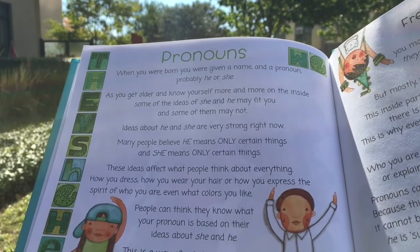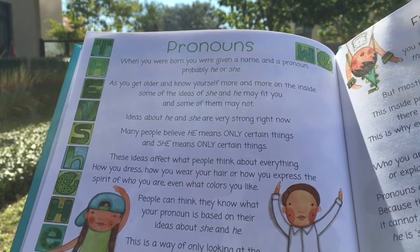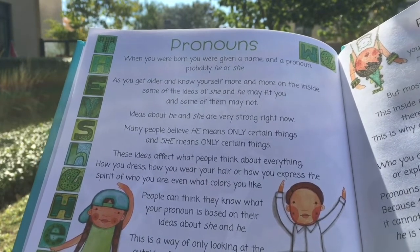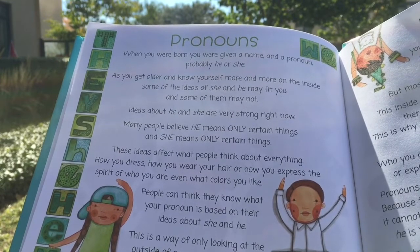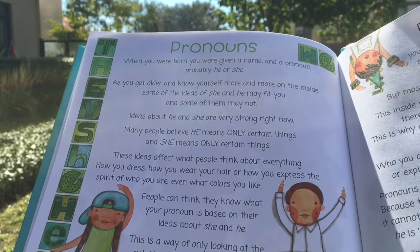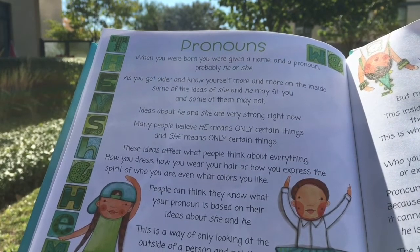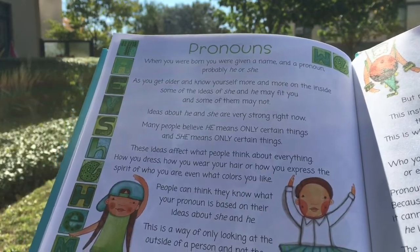Pronouns. When you were born, you were probably given a name and a pronoun, probably he or she. As you get older and know yourself more and more on the inside, some of the ideas of she and he may fit you, and some of them may not. Ideas about he and she are very strong right now. Many people believe he means only certain things, and she means only certain things. These ideas affect what people think about everything: how you dress, how you wear your hair, or how you express the spirit of who you are, or even what colors you like. People can think they know what your pronoun is based on their ideas about he and she. This is a way of only looking at the outside of a person and not the inside of a person.